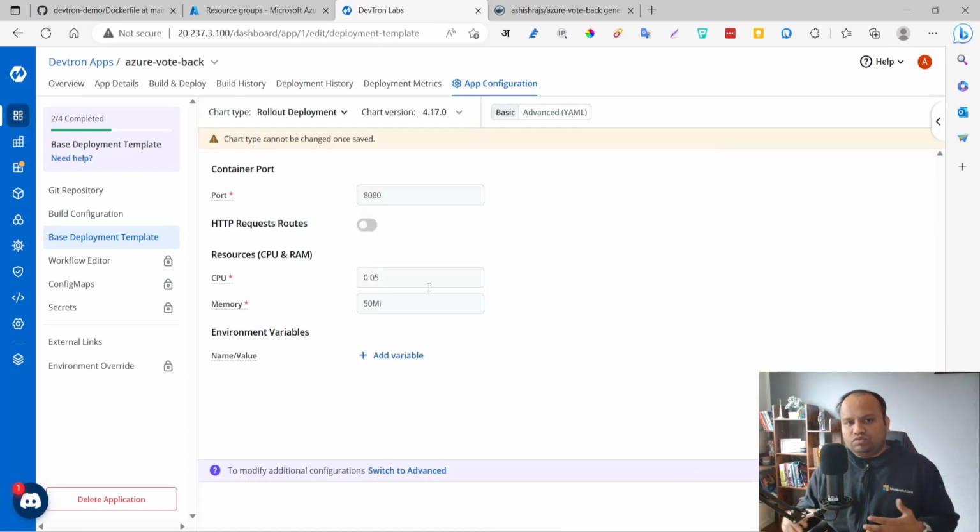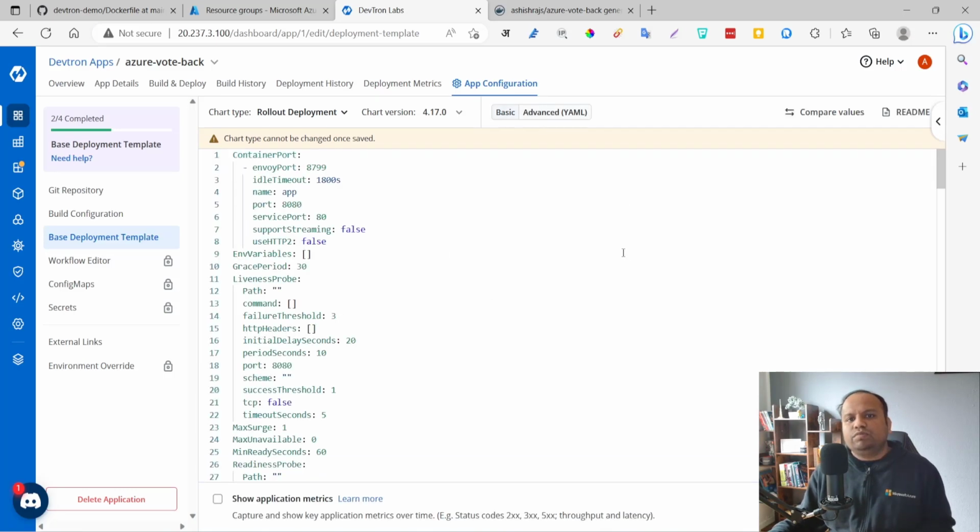And here, the backend app is supposed to have some port, the basic things. This can be configured with this UI interface, or you can go to a more advanced level of configuration.